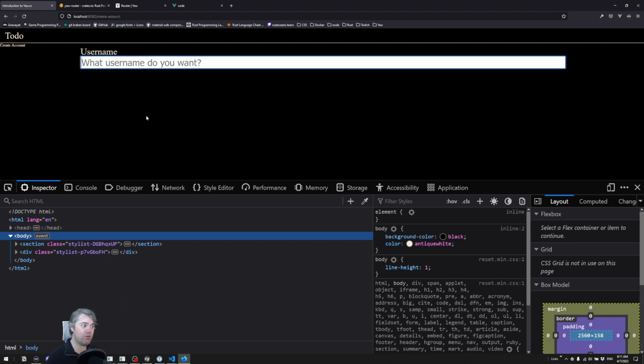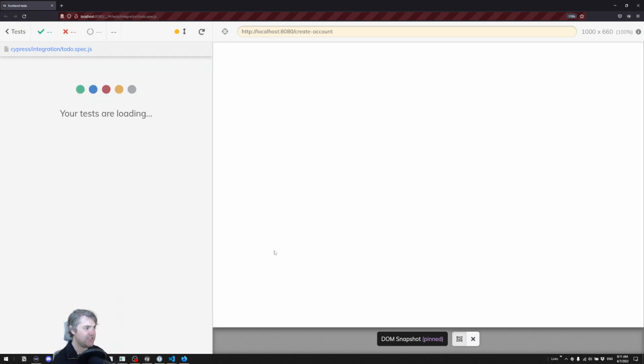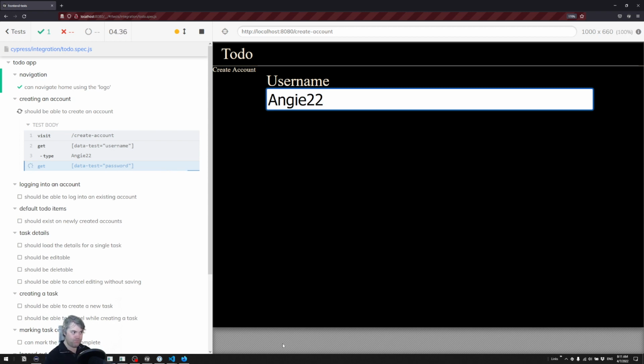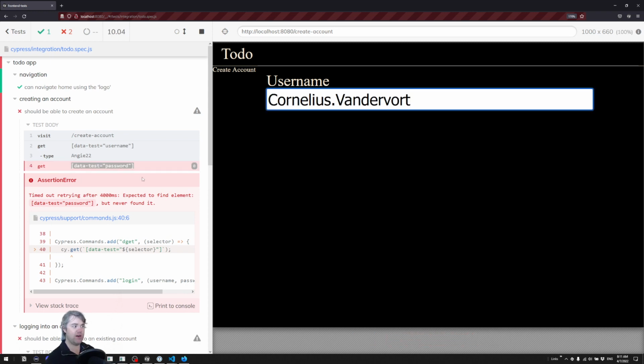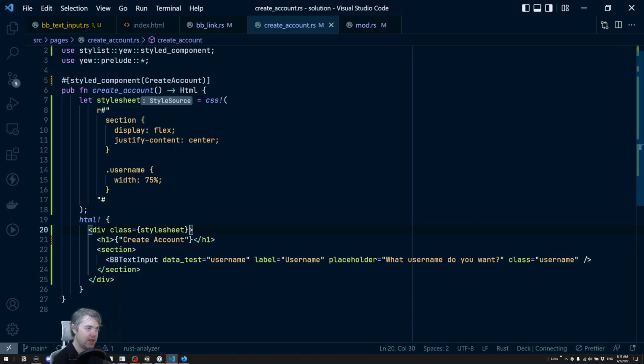The next thing is we're going to want something to happen when we update the username, right? Because we want to be able to type. Well, let's get a guess. Let's see how far we've gotten. Okay, so it's successfully typing in it, and now it's looking for a password. Well, that's going to be interesting because a password is exactly the same thing as an input, except it has the little stars or dots or whatever your browser is using for the input.